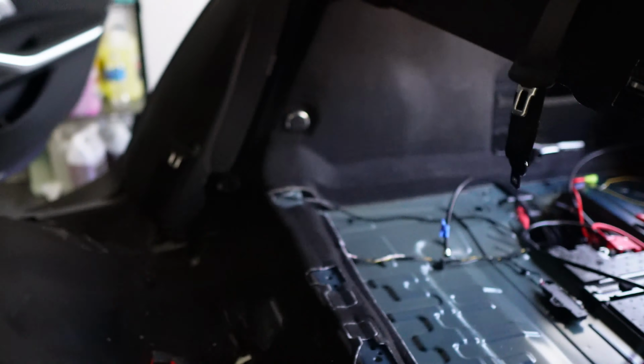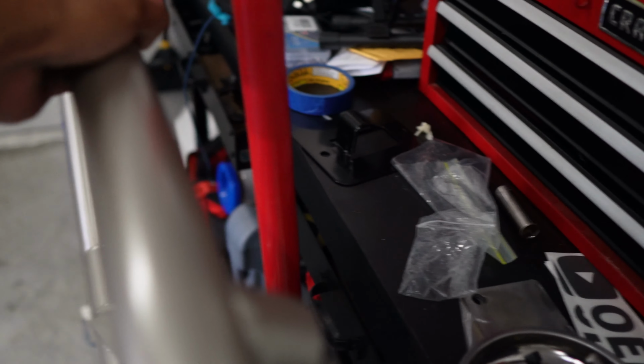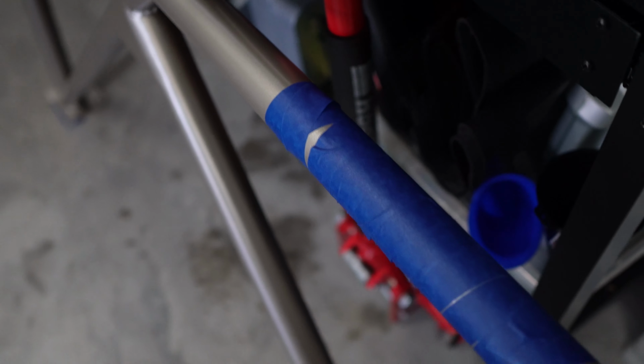And we are back in the project. So took the roll cage out, as you can see. Key thing again, I'm doing this by myself. Like I said, the back part bolts here and there. So I was loosening it up, and it came down and hit this bar. So it kind of scratched it on the back side here. Won't be able to tell, but no big deal. I just went ahead and covered it with some painter's tape. Hopefully that'll give it a little bit of cushion. I might put a rag on there, tape it up.